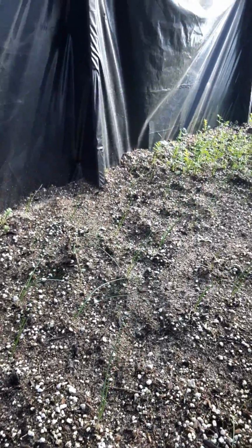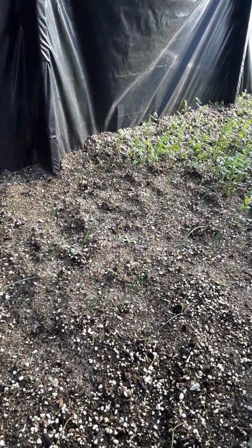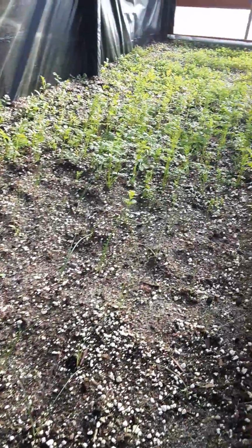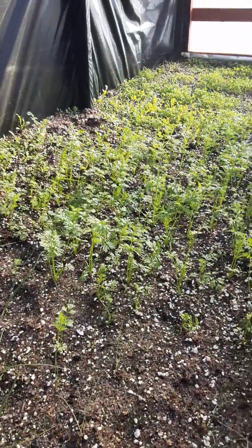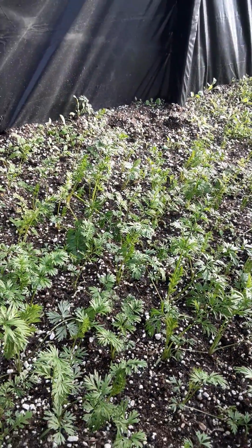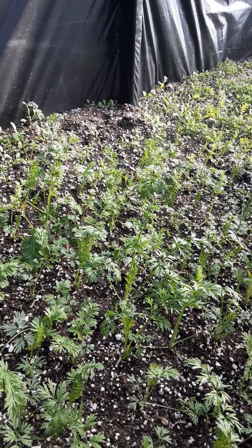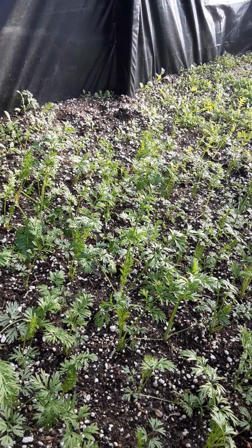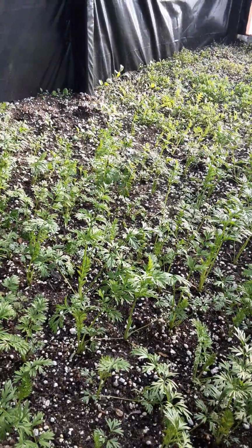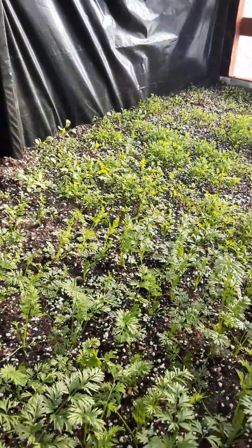This is the sanded area that I sanded for the carrots and for the spinach, because there's always sand on spinach, so I put sand in there. And then the carrots, they like to have a free growth straight down. If they hit any rocks or sticks, it makes the carrots crooked. So anyway, it's got a lot of sand in there, and green sand and bone meal for the phosphorus for carrots.